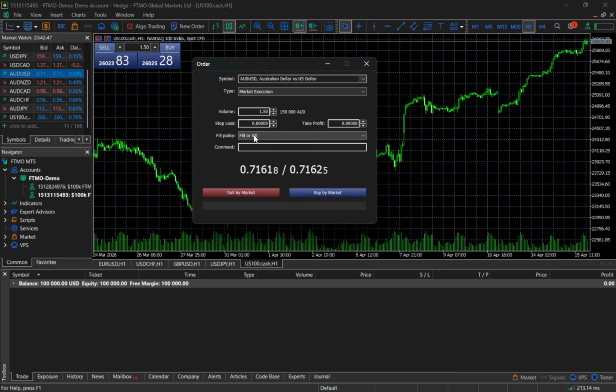Risk management is what gets you across the finish line. Risk only 0.5% to 1% per trade and never increase risk after a loss. For example, on a $10,000 trial, that's $50 to $100 at risk per trade. This keeps you away from drawdown limits and gives you multiple chances to execute your edge without emotional pressure.